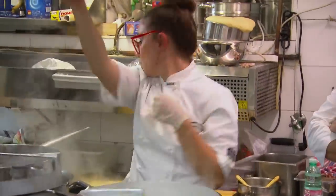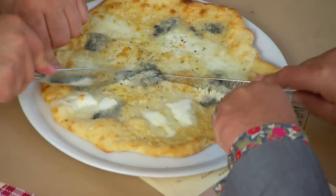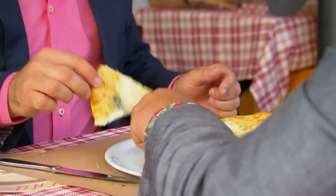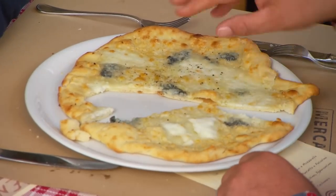Alice's pizza, the four cheese pizza. You know, I like that. Let's have a taste. Thumbs up. Oh, yeah, I think that's great. Flavours of the cheese shine through, and that's what a four cheese pizza should be all about. So I think that's a pretty good job.